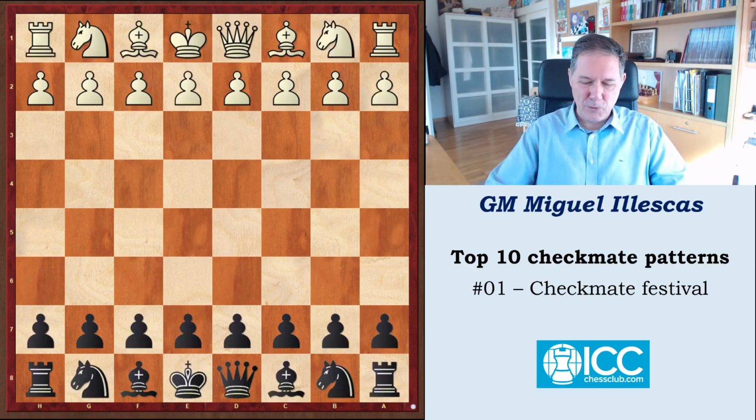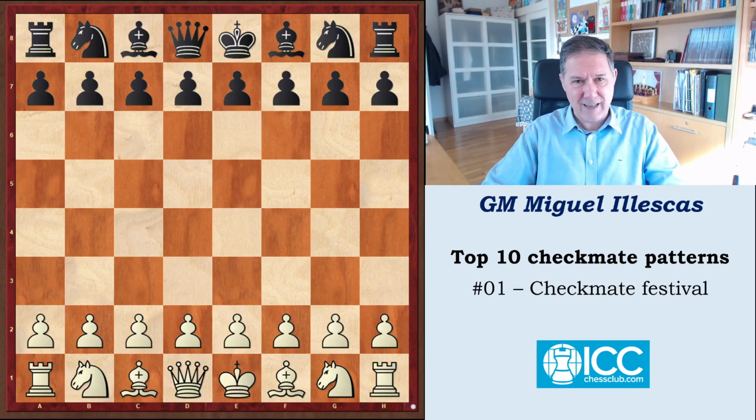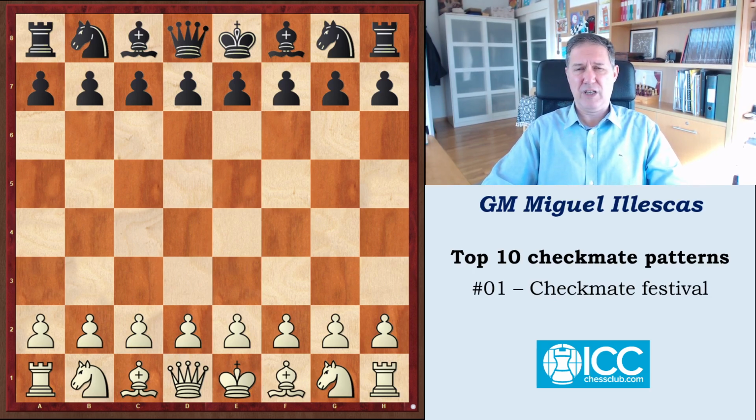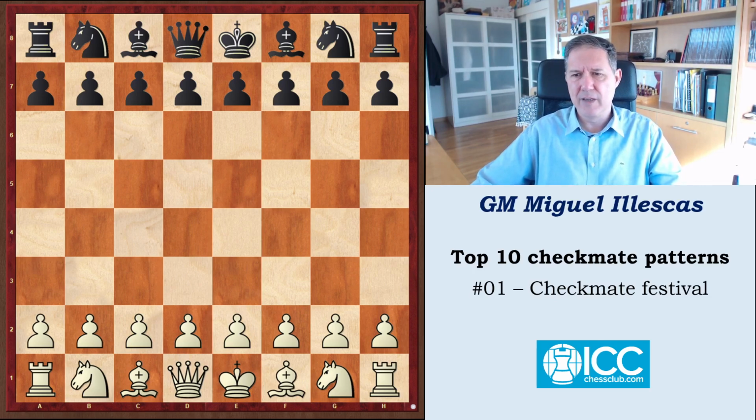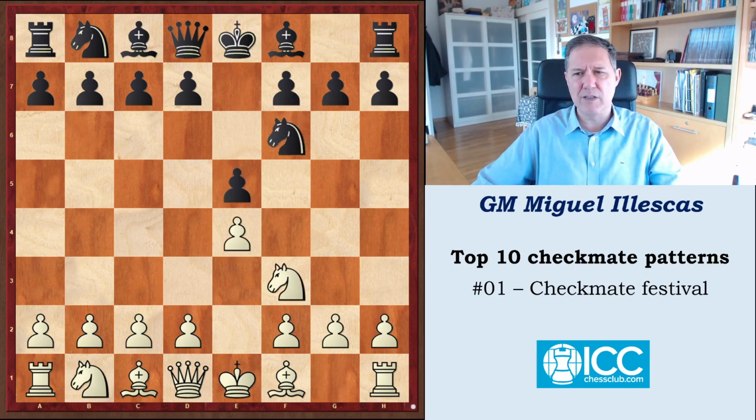Okay, let me show you the last game, which was the best game of the year 2018. It was played in Russia in the Koshnoy Memorial Open in St. Petersburg by two not so well-known players, Paravian with white, Golubov with the black pieces. Let me show you the full game because it's quite interesting.